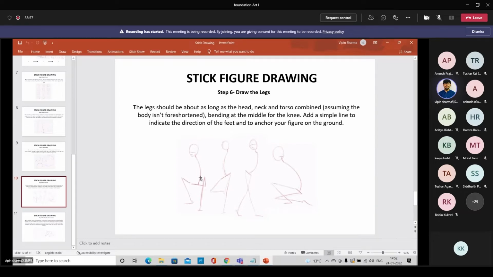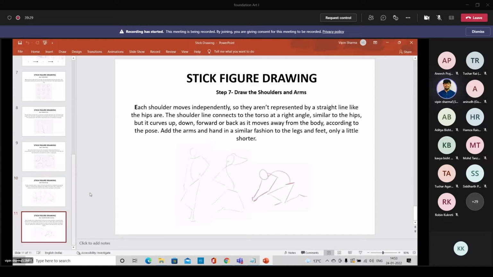But where there is no foreshortening, you will get a total of four heads from here to here, four heads then four heads. So we need to understand about the 8 head ratio, or sometimes we have to use a 7.5 head ratio. So both are right, you can do anything. 4 by 4 or 4 by 3.5. So these are the two things. We always find out four heads. After that, we begin with the 3.5 heads. Or sometimes we want to draw a long, lengthy, or tall character, so we need to make the legs longer, right?